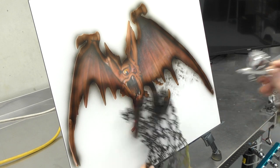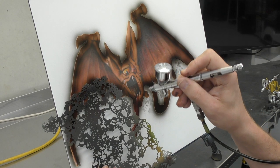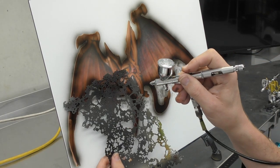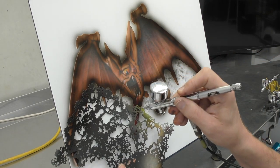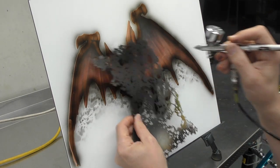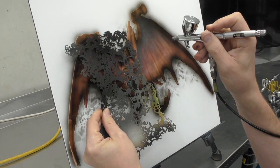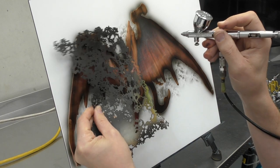Again, you can spend your time and do a proper background. This is really just adding some grunge so that we've got something there to show you. And I want to give you a demonstration that when I unmask it, if it all works well, fingers crossed, it should really pop this design out.